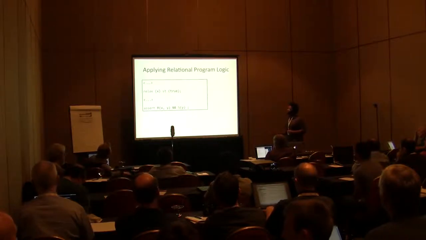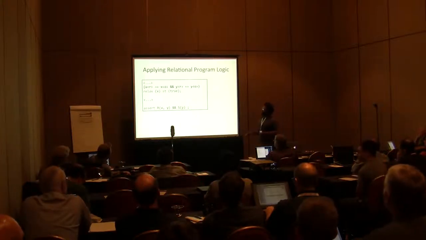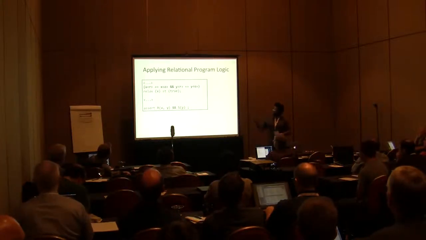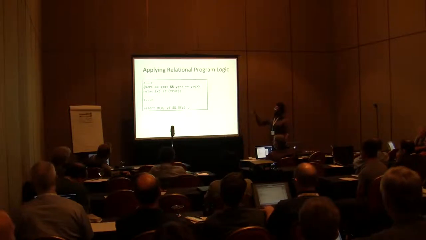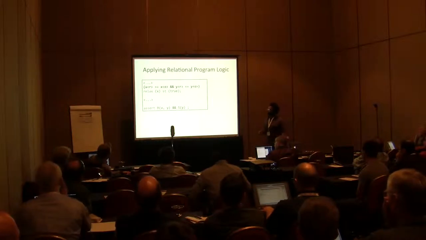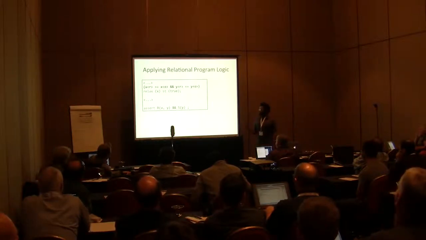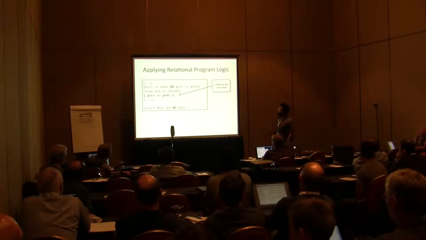So now let's go ahead and apply our relational program logic to the same abstract example. After the first code block, what we can see now is we have a different judgment. We split this code block in half with the relaxed statement, and we can fairly syntactically see that there are no relaxed statements. So all the variables in the program should be the same between the original and relaxed versions of the program. So let's just say that's going to be x and y. So we're going to say that x and y have the same values respectively in the original and relaxed program. And then using what we had from the slide before, we're going to keep around this relationship on y. So we still know that y is the same in the original and relaxed program.